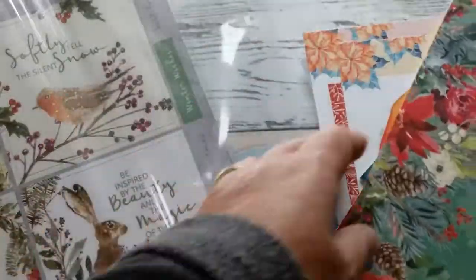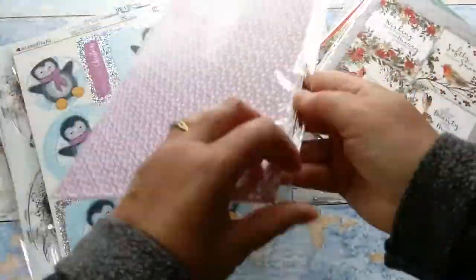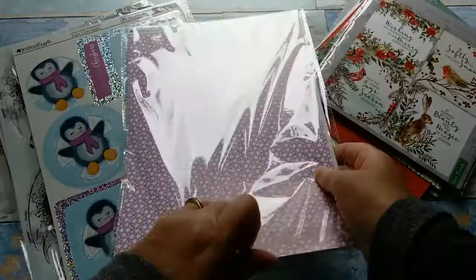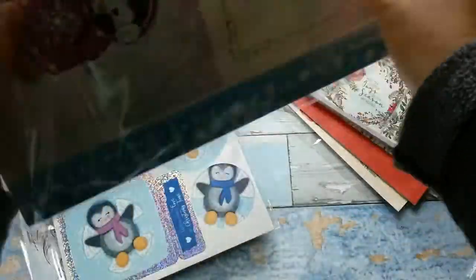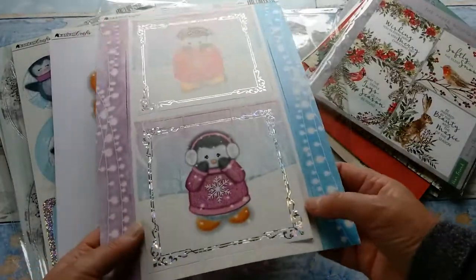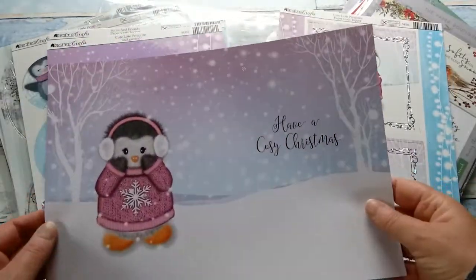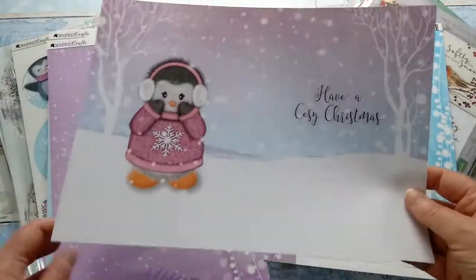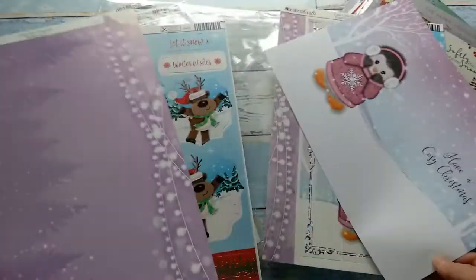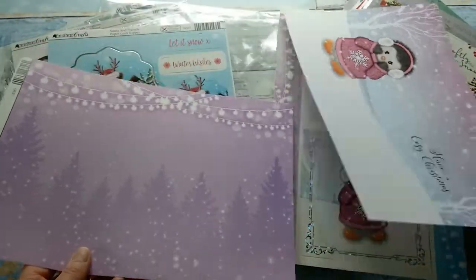This variety pack I will give away twice. And then I have these Kanban packs — let's see what's in here. You have beautiful die-cut toppers with frames and borders, an insert paper, and then matching card stock. So this is basically a whole set; you could make cards with this.